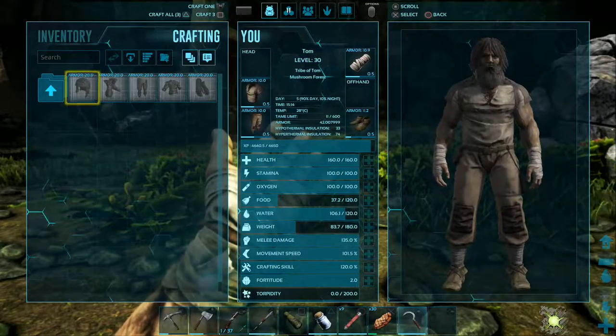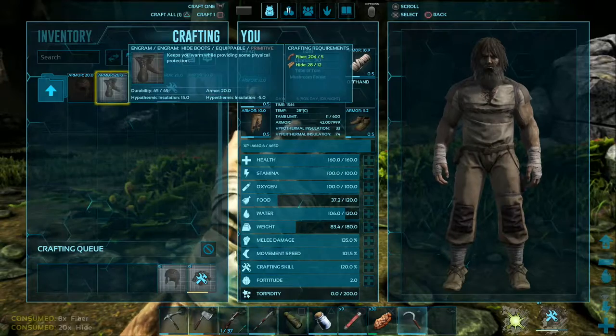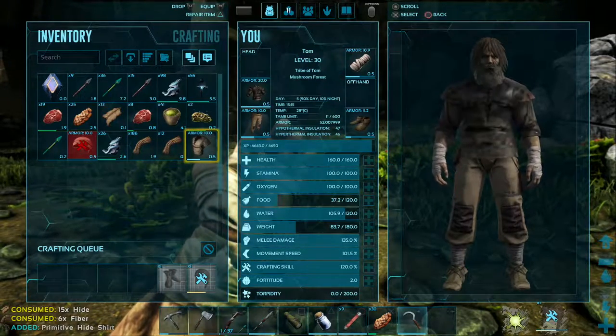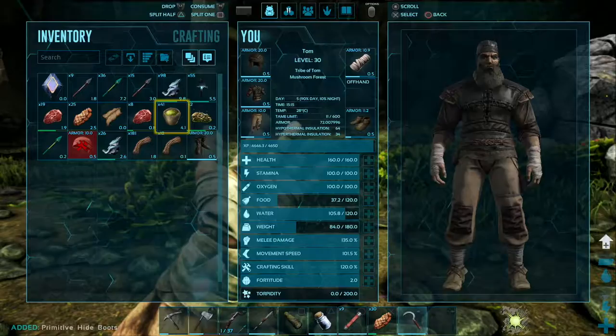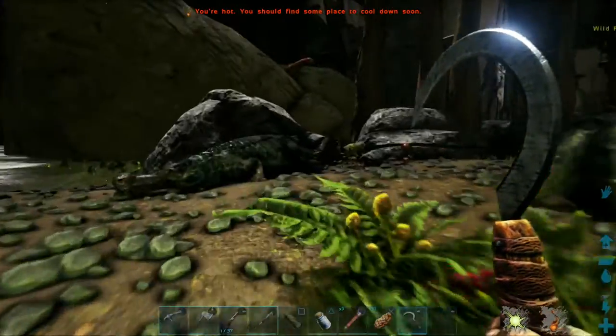Right, let's try and make some hide armor then. As much as we can. Make some boots as well. That's pretty good. Put this on. Get rid of the cloth. Cloth is like nothing. So, this is really good that we're finally upgrading ourselves a bit more.